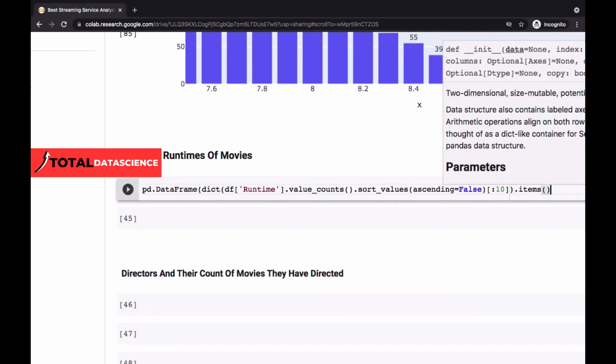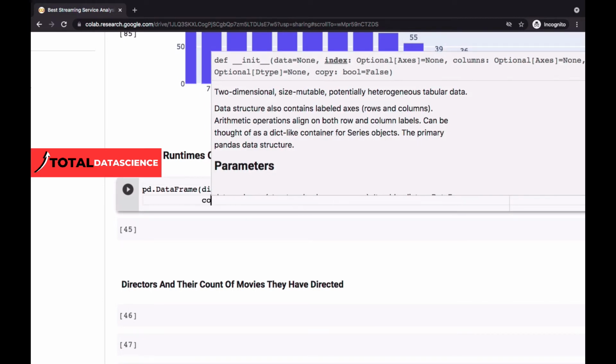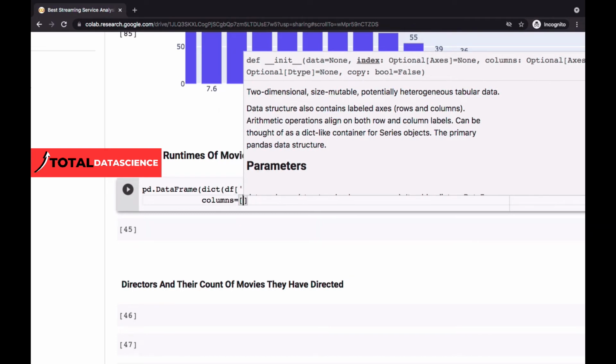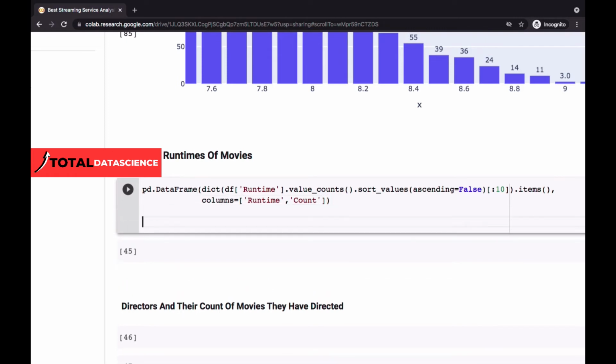Now for the data frame that I'm converting everything to, let me even bring it down here. I just want to indicate the columns, that is the column names. So that's going to be runtime and count. You can do this in a different line, just like we did above, but I just want to do all of them at once and then run it, because I've already shown you how to do this, so I'm sure this shouldn't be a problem for you.